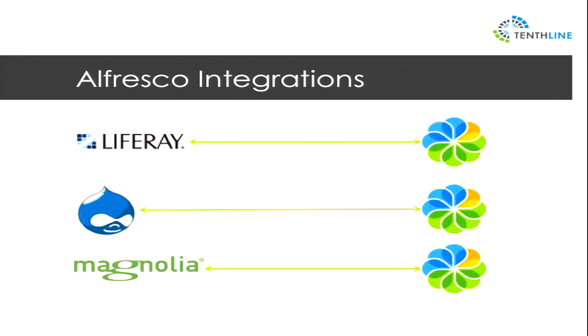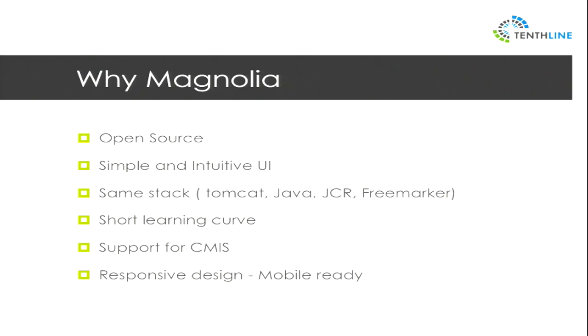So we're currently aware of Liferay, Drupal. That's a very common sort of connector between these two. But what we want to show you today is what we've done for Magnolia. Magnolia has been around for quite a while. They're actually a similar kind of stack to Alfresco. It's Java-based, JCR, ships with Tomcat. So the learning curve for us as developers on the Alfresco side is more or less the same. And that's part of the reason why we selected Magnolia.